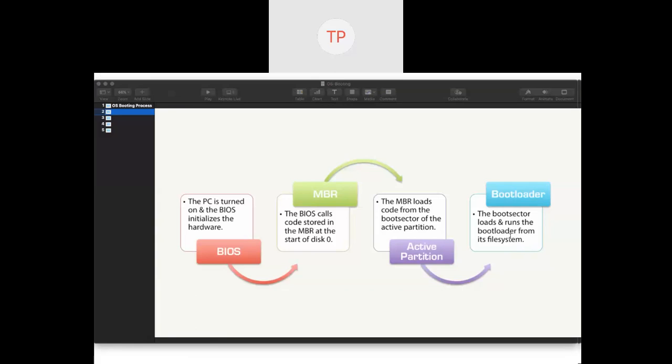We also call it a CMOS setup. A small battery is there and a small EEPROM is available. On that EEPROM, this basic input output system is available, whose task is to initialize the hardware.